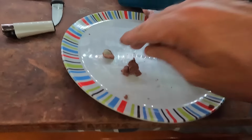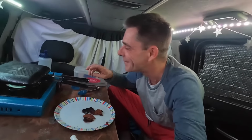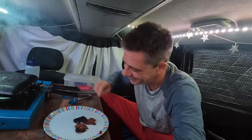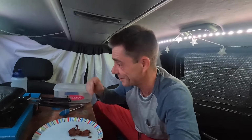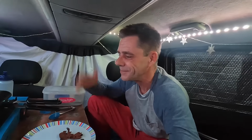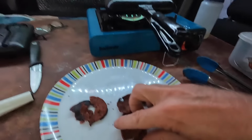Oh, dang it, a bit of raw stuff's fell off. Oh shoot, I didn't time it. Damn it. And no, that's not them. They're still cooking. I hope that's what's happening. They look a bit burnt. Or rather, these are the burnt bits that were stuck to the top of the pan, because you guys know what I needed, don't you? And now I do as well. Greaseproof paper. Next time.